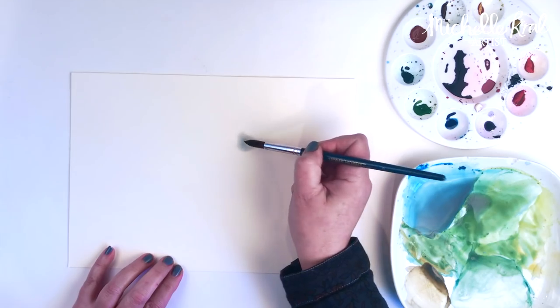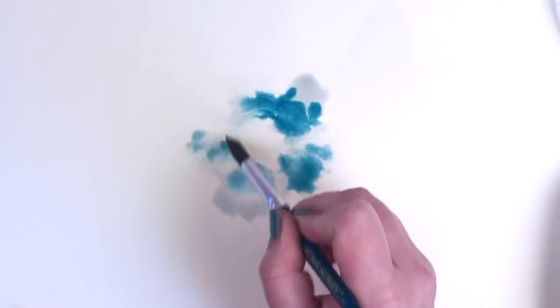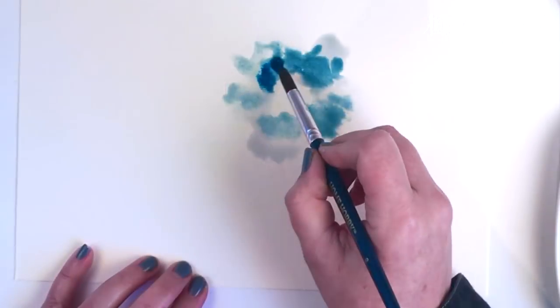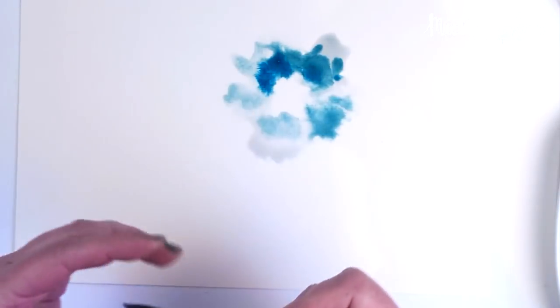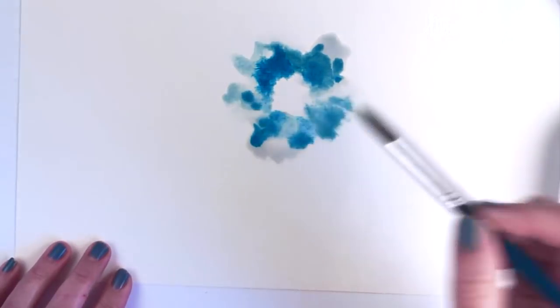I start by just wetting the paper. You can see slightly here I've got a bit of colour on my brush still, that doesn't matter, and I'm just painting in what I call blobs to create a shape of the anemone. Don't be too pernickety about this, just let it blob onto the paper, and then you can start dropping in the watercolour paint and adding the lighter wash and then coming back in with a darker wash and letting it all blend in together.